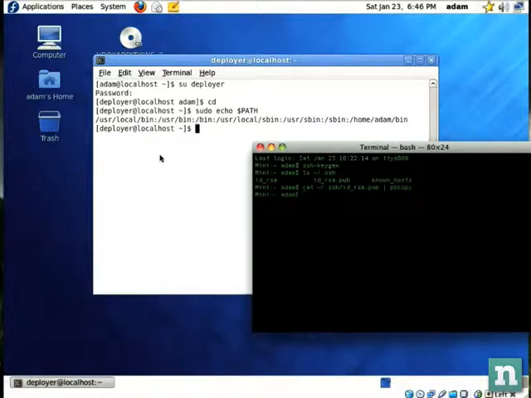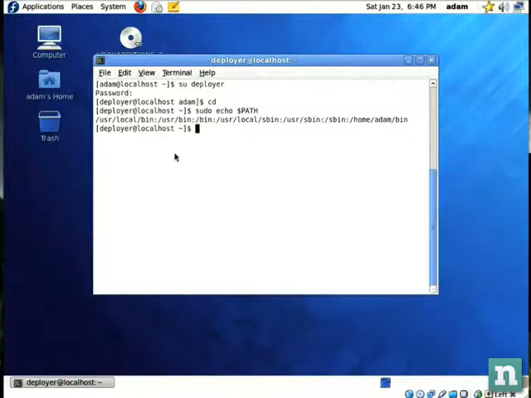Now over here, I need to create the files for this to work. So the first thing I have to do is create the .ssh directory and the file in there called authorized_keys2. And for this to work, you need the permissions to be set correctly in that directory and the files inside that directory. The only user who should have access to the .ssh directory is the owner. And there should be no group permissions and no other permissions. So we're going to create the directory and then set it to mode 700.